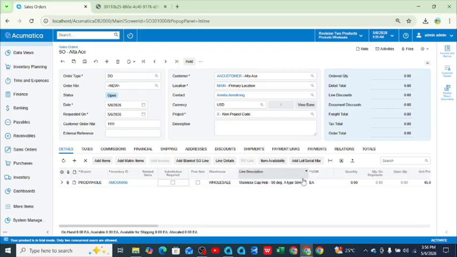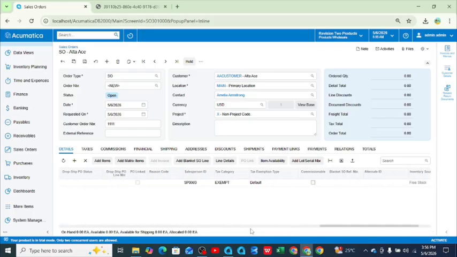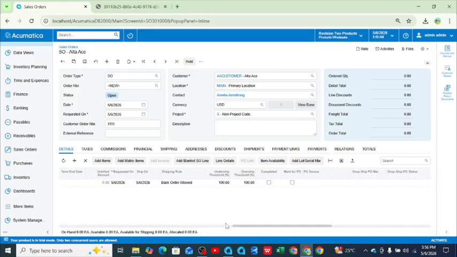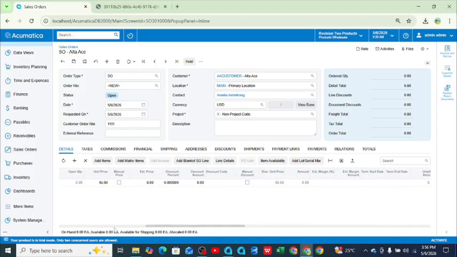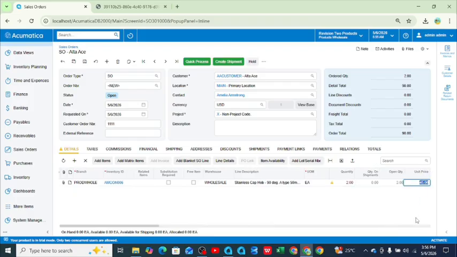So you can come here and enter the quantity. The quantity we can say is 2 units, but we have already set the default price here. As you can see, I didn't input the price. The price was entered as a default price. So you can see that the quantity is 2 and the unit price is 45, which I didn't type.